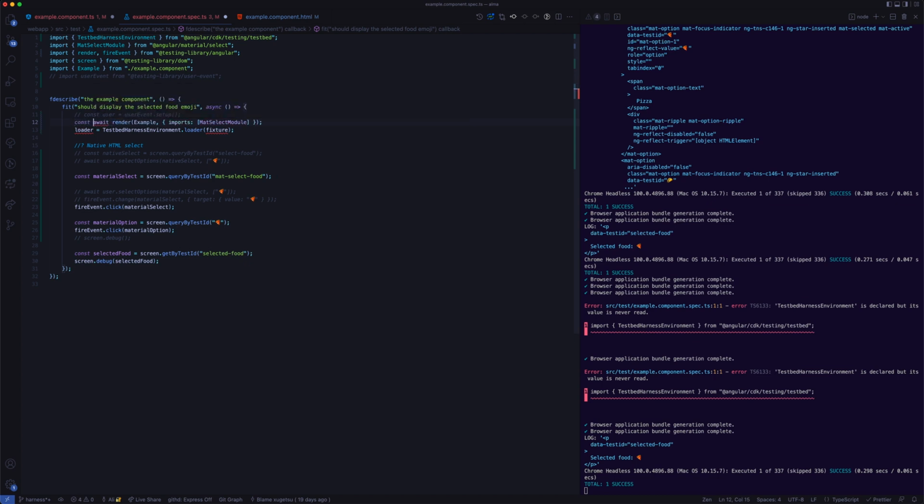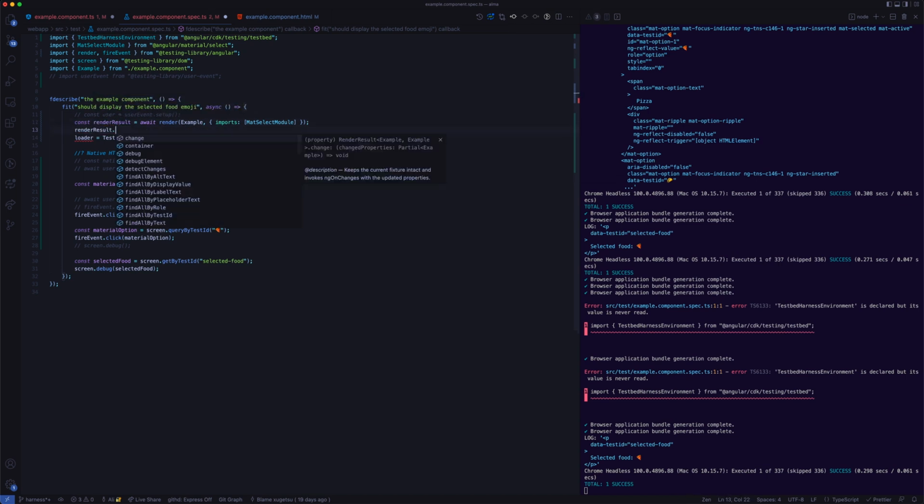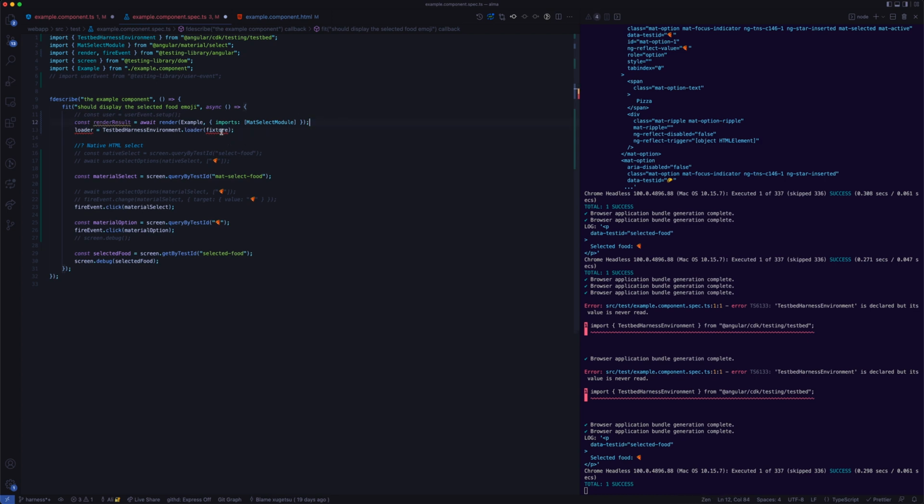And you can get that from the result of the render. So what the render returns is called render result, and it's an object that contains many utilities and things. And one of these things is the fixture of the component. And we can just use that here.